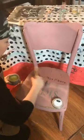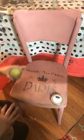Thank goodness. Guys, you see how nice and vibrant this is coming? So this is the seal we're putting on the chair. Do you have to seal it? No. I like the seal because it revives the paint and brings it back. It makes it look really sharp. It brings it back to the true color it was, because we've dulled it down with all that distressing we did with the sand pad.